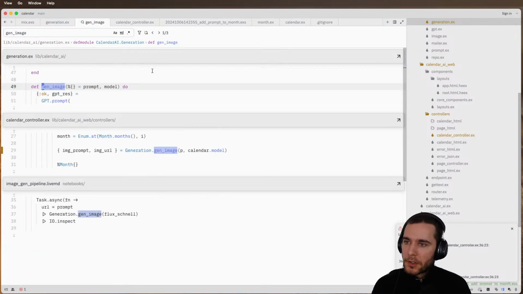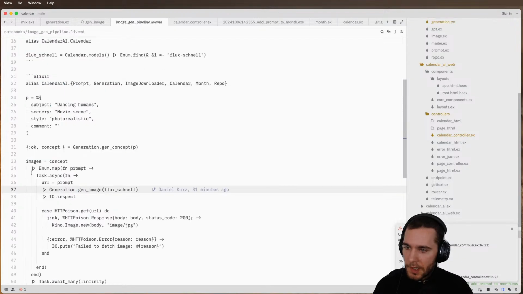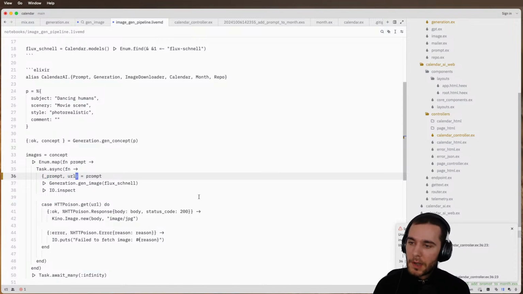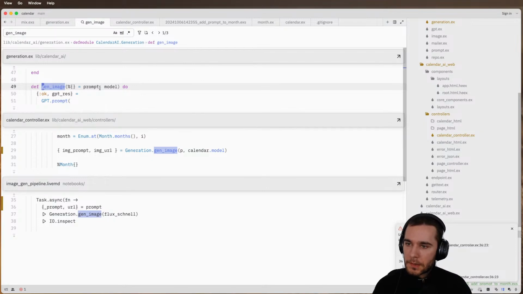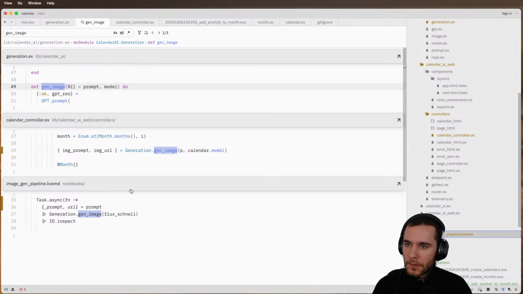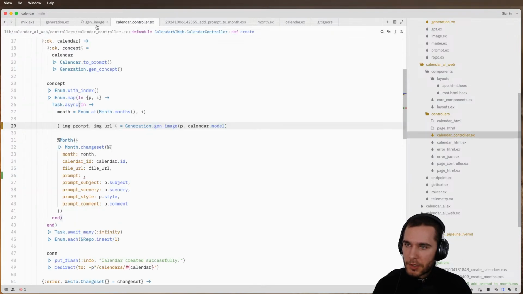Let's just look for gen image, right? Where are we using it? So we're using it here, right? So here we want to destructure and just get URL, sorry, prompt URL. Nice. And then here we're already destructuring it.